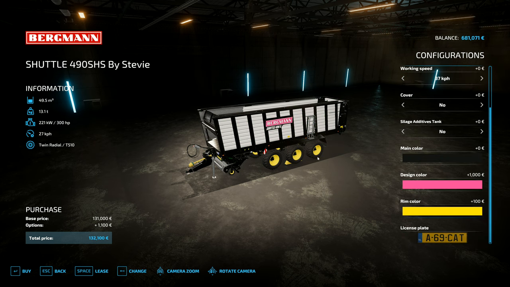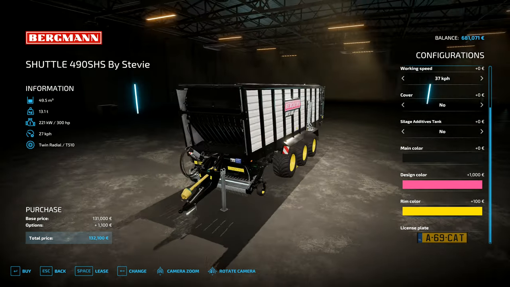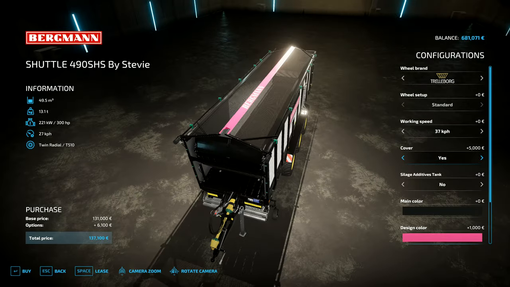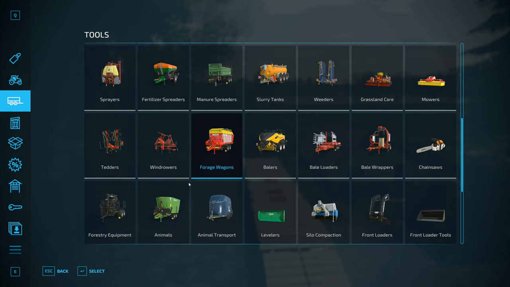I've decided to go for these color options right here. So we've got a little bit of pink on the side on there. We've got black and yellow for the majority of the rest of the design. And there isn't really... Oh, cover. Yeah, why not? Let's put a cover on the top as well. We'll buy that one. It's 137,000 euros. Cheap at half the price.